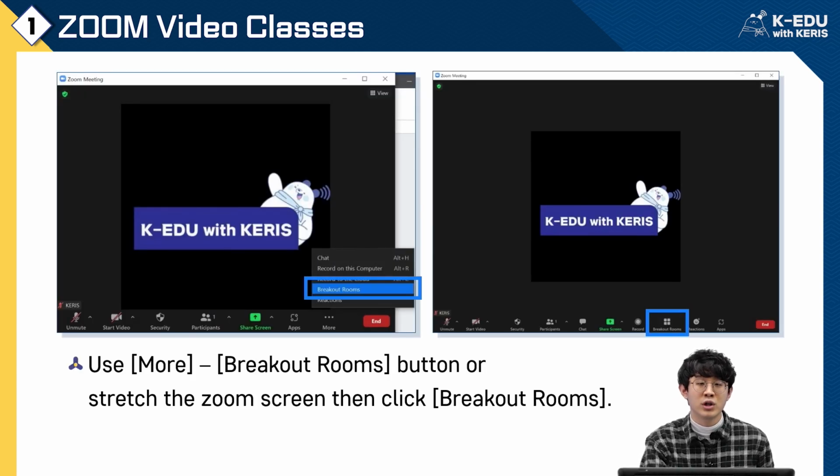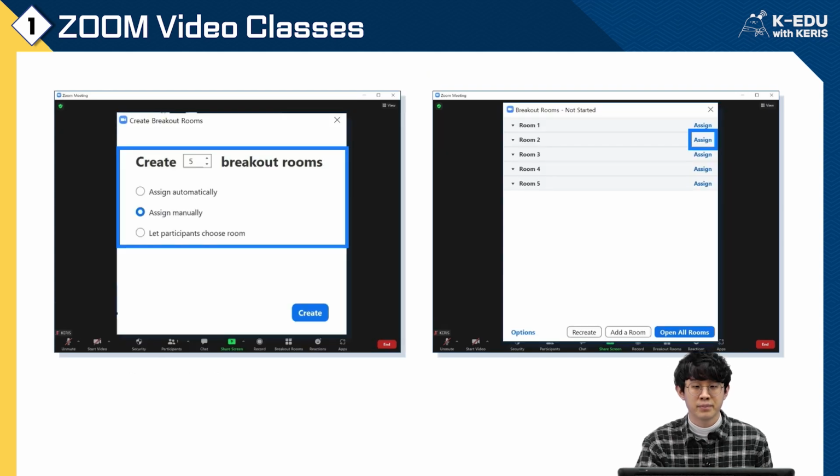If you turn on Zoom again, you can see Creating Meeting Room like the right screen. After the window to set how many meeting rooms will be made, please create as many meeting rooms as the number of groups. While automatic allocation is the way that students are randomly assigned, manual allotment is the one in which students are directly assigned by teachers.